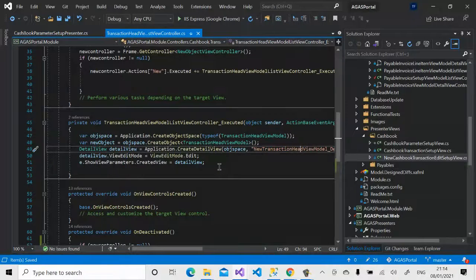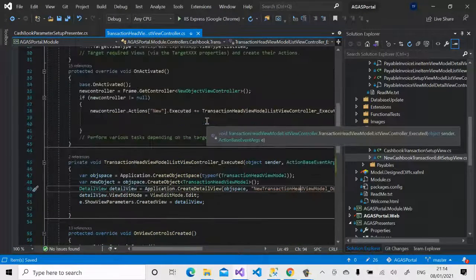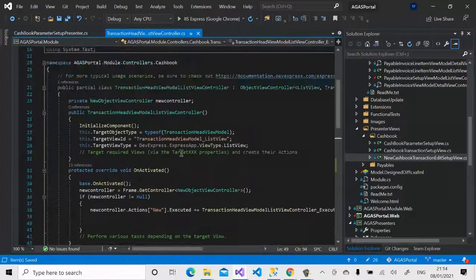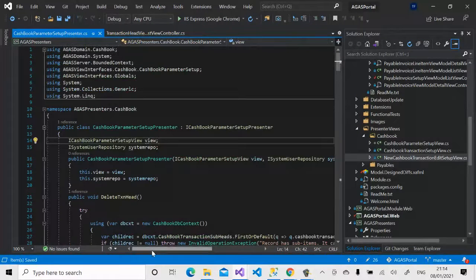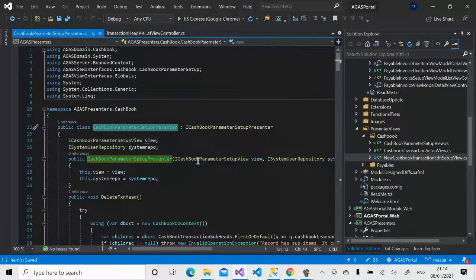If you watch the former video. So right now, I am going to implement the view and the presenter on this controller. And what do I mean by that? I will go to the presenter and I will take this interface of the view, because the responsibility of the presenter is to get data and store it.